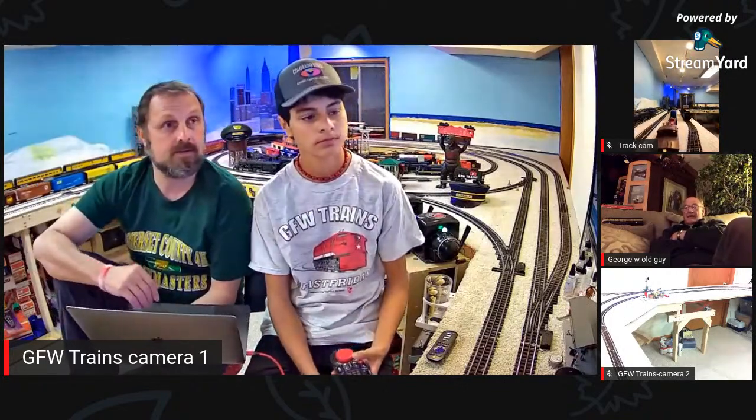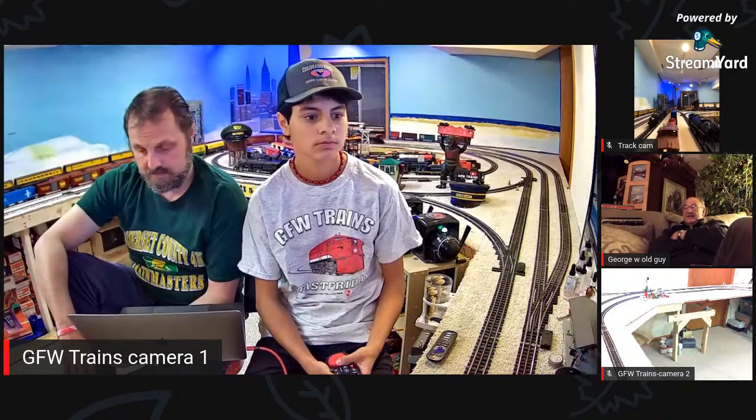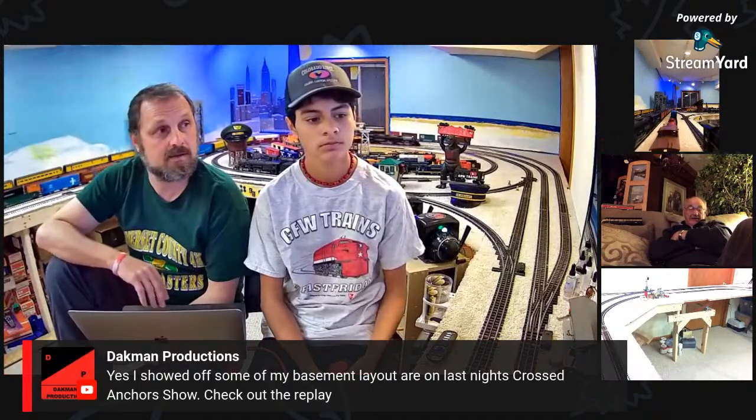And remember, the biggest fun thing I always say about running trains and having a railroad is that each of us is creating our own little world of railroading, which is really kind of fun. Everybody's got a different idea of what they like to see, whether it be big or small. Every layout doesn't have to be gigantic to be good.